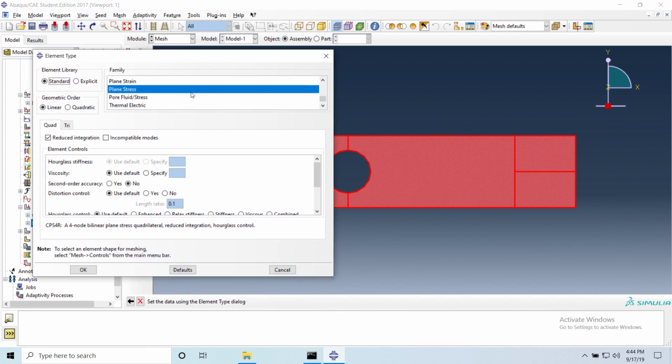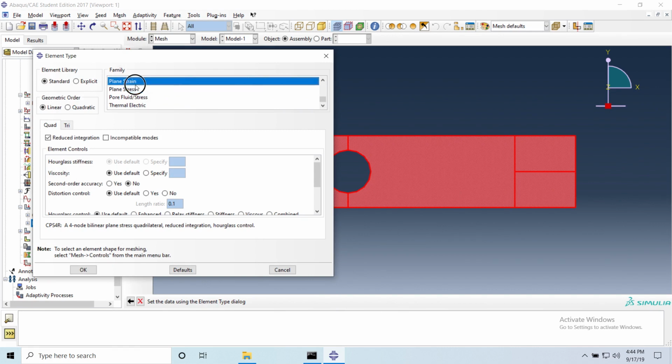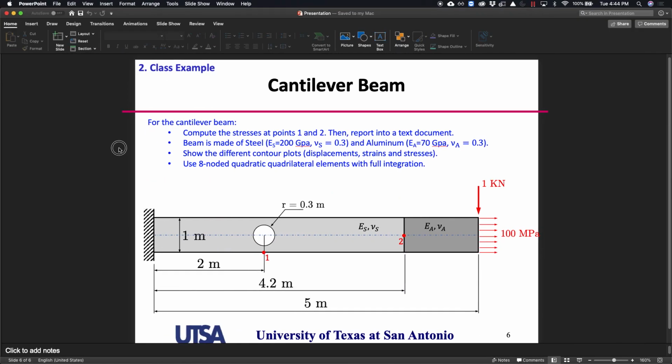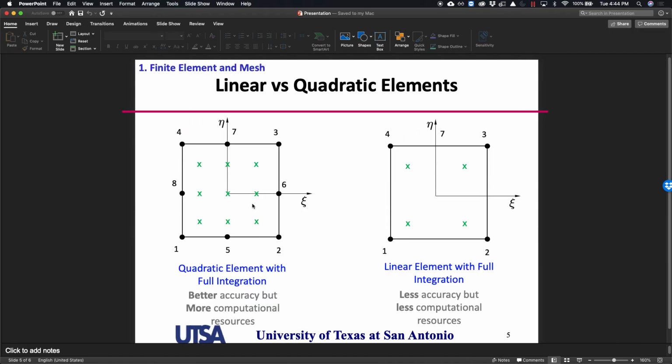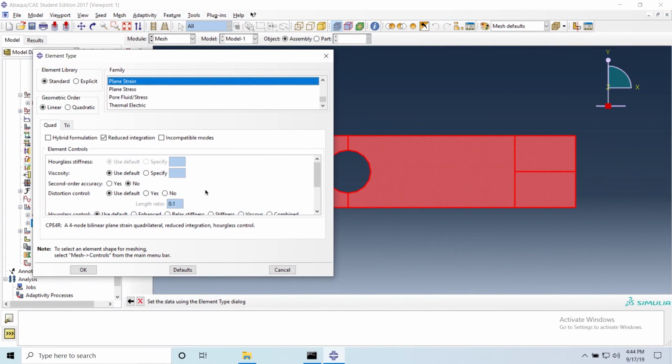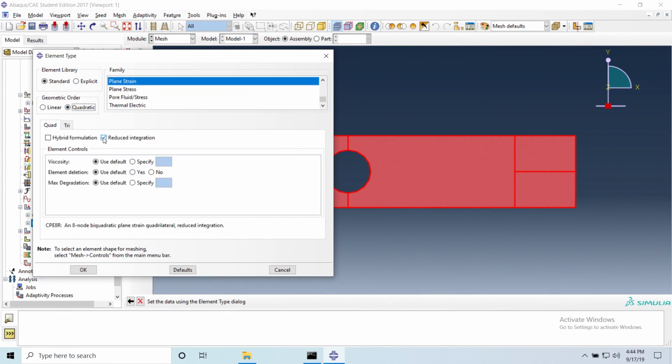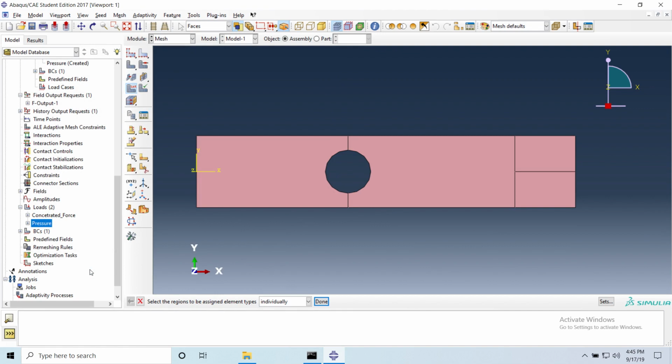And then I'm gonna browse here until I find plane strain. We are gonna use a plane strain formulation. So plane strain, quadratic. You remember the difference between quadratic and linear elements. So this is the one that we are gonna use. So let's select quadratic, and I want full integration. It's gonna take more time to solve, but my answer is gonna be way better, okay? So I'm just gonna select full integration. And here's the name that Abaqus has given to that element type, which is CPE8, okay? So I'm just gonna say okay, and that's my element type for my entire mesh.